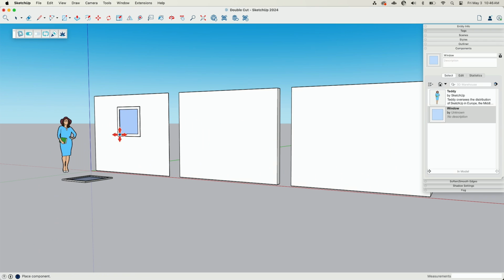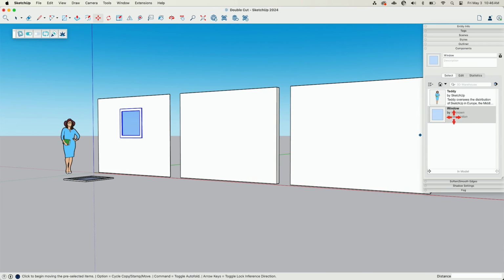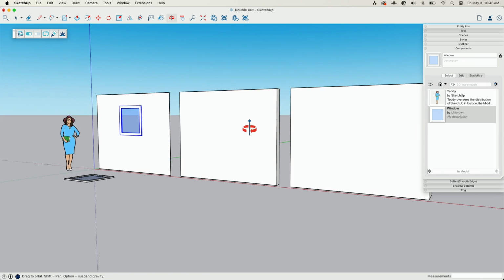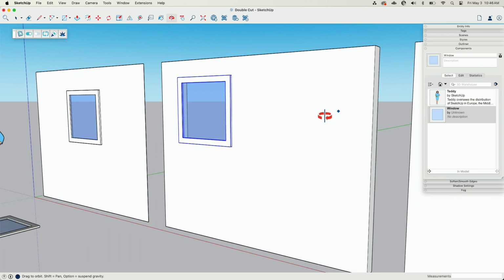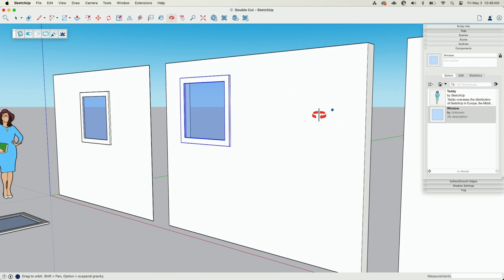All right, so let's grab this exact same file I had open, and I'm going to drop this one in. This is going to give me a message right now because it just tried to do its double cut thing and run this component through the back, but it didn't find a back face. I'm okay with that. I'll click okay. Now I'm going to grab this one right here, tilt this down a little bit, click it right here, and look what happens. Boom, you're looking through the wall.